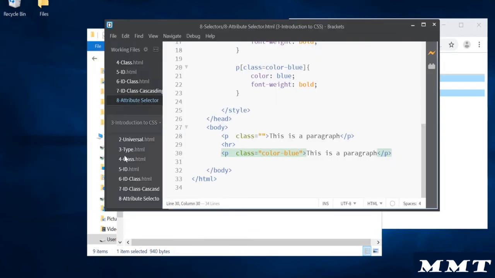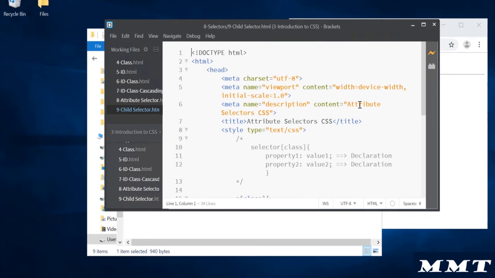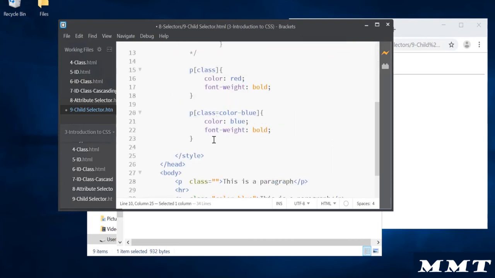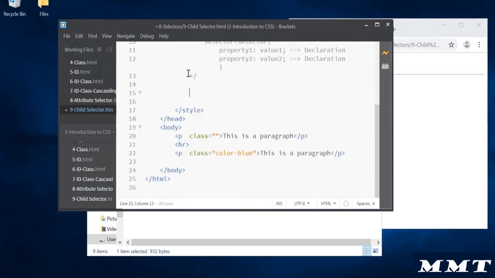Okay, let's open this up. Let's say this is child. Child is really like a parent and a child. You want to apply, if this parent is available and this is the child, then apply onto the child elements. So for this you have a selector, and then you can mention which child of it. Using this greater than symbol, you're mentioning that the left hand side is a parent, and the right hand side is a child. Okay, so let's look at one example of it. How do you write a child selector?